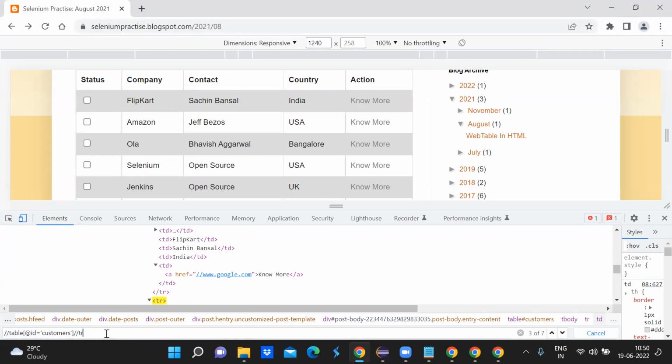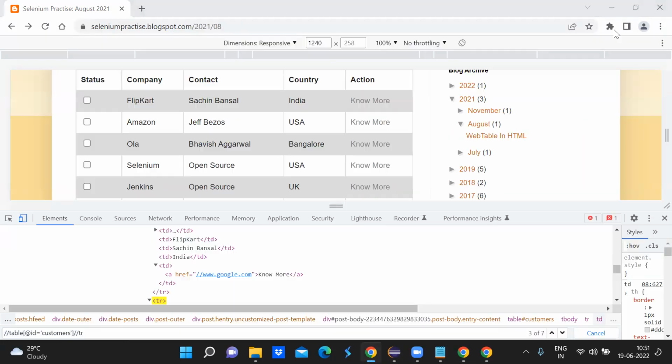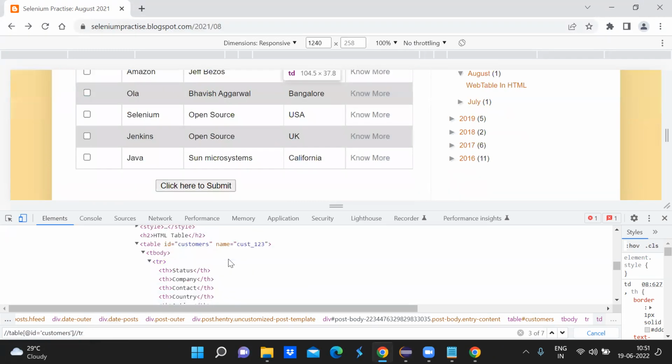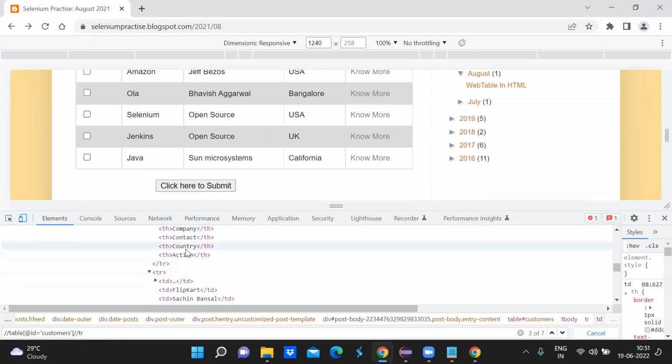So Nitin, it is giving status also, counting it as one row. Yeah, so this is a row only, right? And if I don't want this, I will have to subtract this. For Selenium, this is a row only, because it is coming inside the table. So in the table body, this is a table row. So this is one row. Even headers are one row.